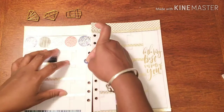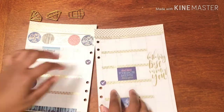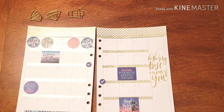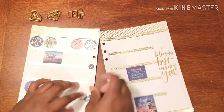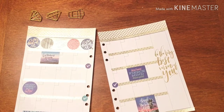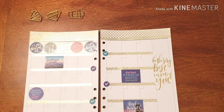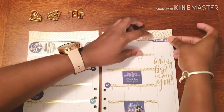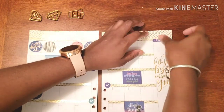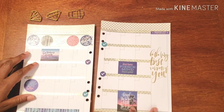I just want to put some check marks, kind of going along with our color theme, yet mixing it up a little bit by throwing this turquoise in it. There we go. And then I just want to do a little prayer list up here where I can write some things in around my quote.